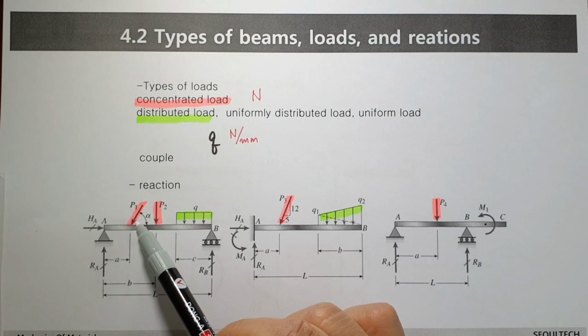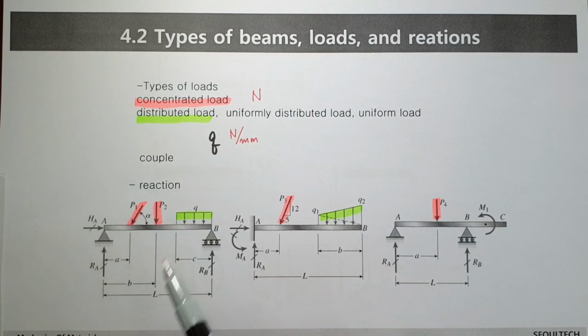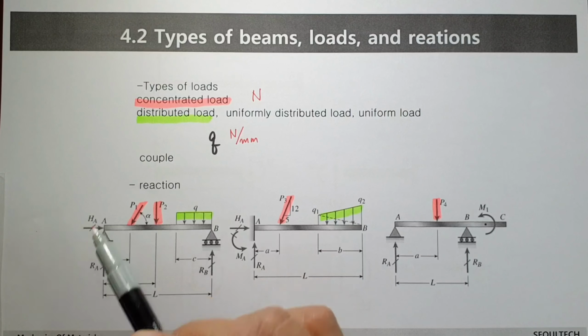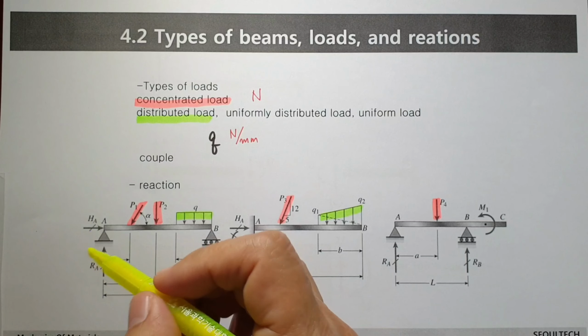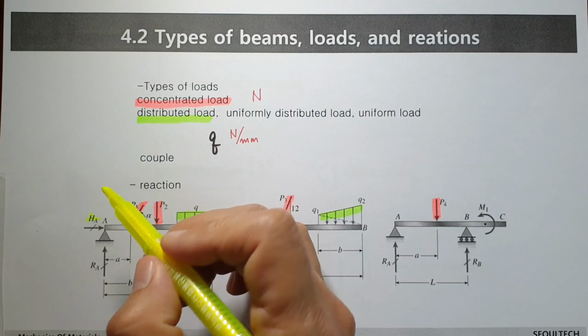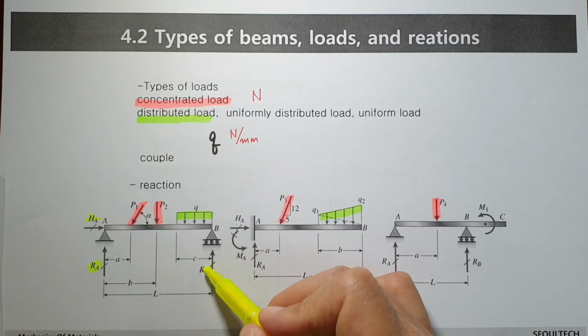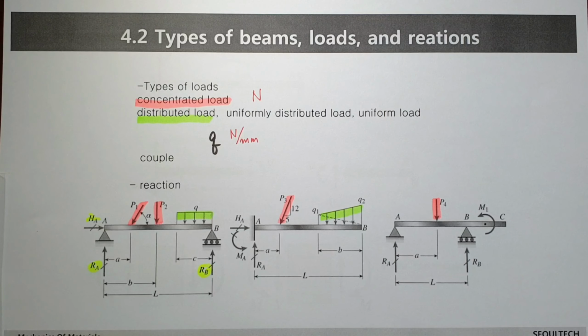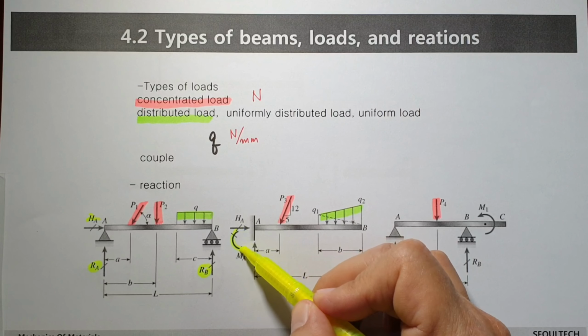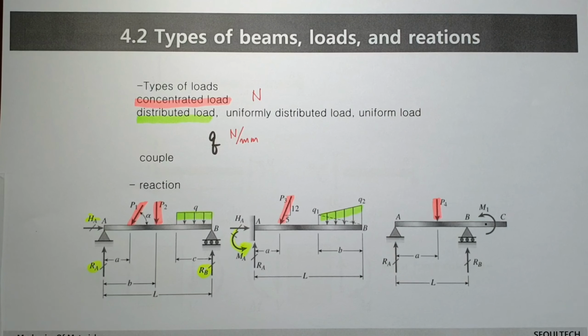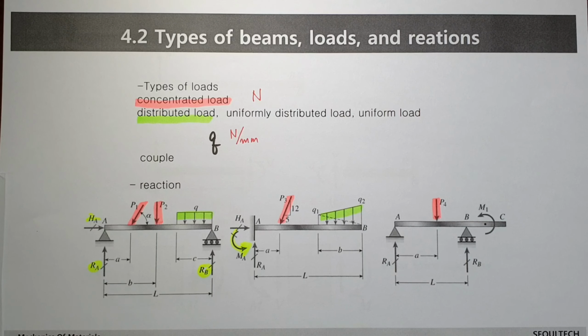If we have this kind of external load, then you can draw the free body diagram with the reactional forces at this point, horizontal and vertical. Or in this case, this kind of rotation is restricted. That's why the reactional moment is applied like this, and you draw the free body diagram.